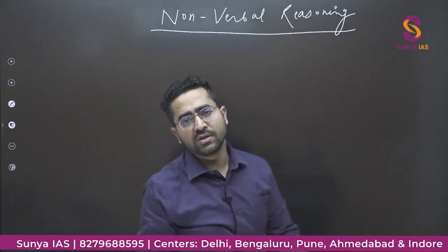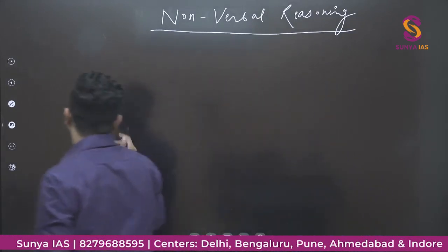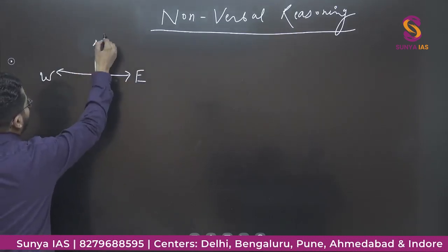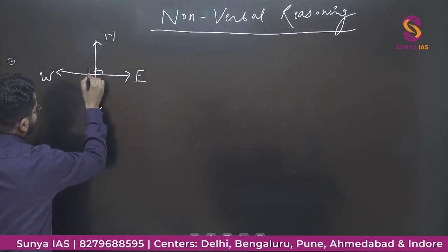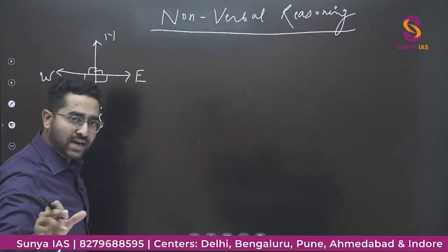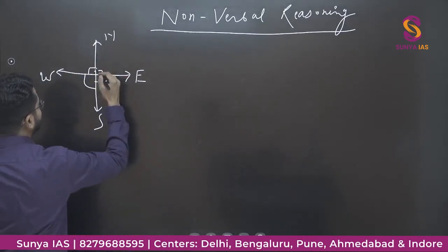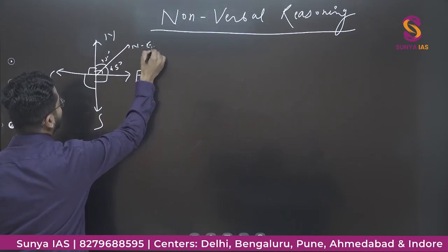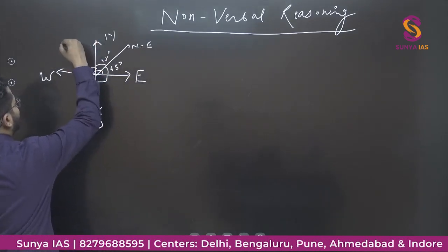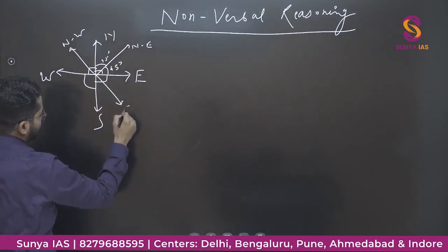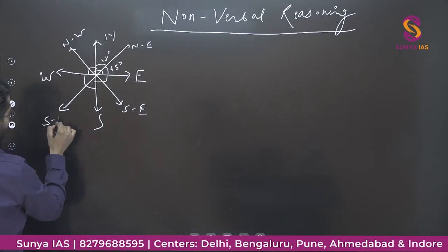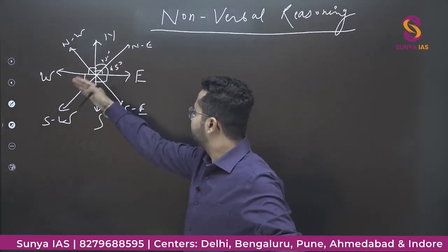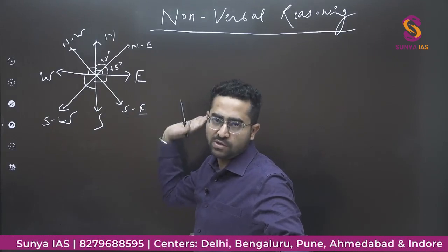First thing, I already told you in the topic of directions, routes and network. Again, I want to tell you the directions. So obviously this is east, this would be west, this is north, this is south, all these angles are 90 degrees. If I want to get the angle of northeast, so north and east, so this 45 degree, this would also be 45, this would be northeast, this northwest, southeast, and this would be southwest. This is the direction. East, west, north, south, northeast, northwest, southwest, southeast.